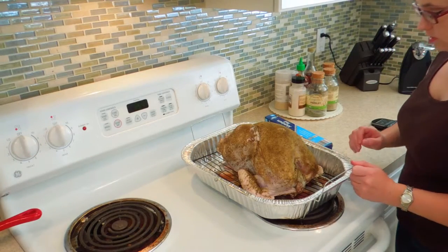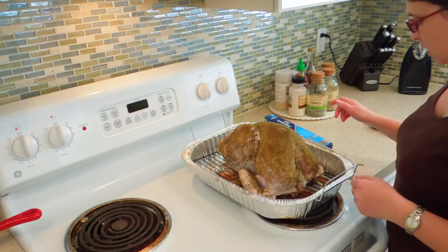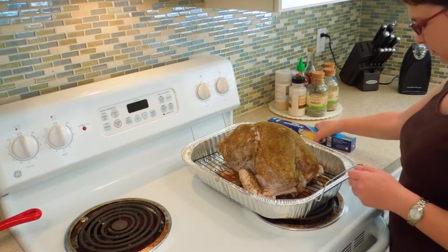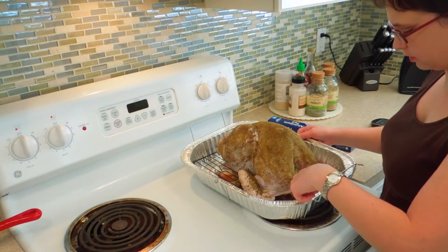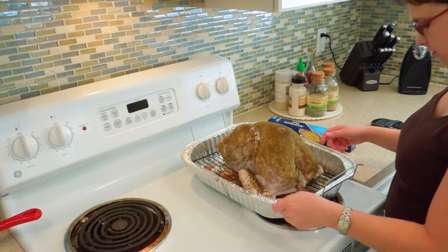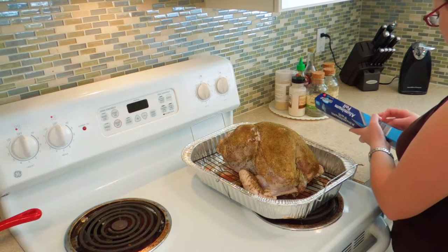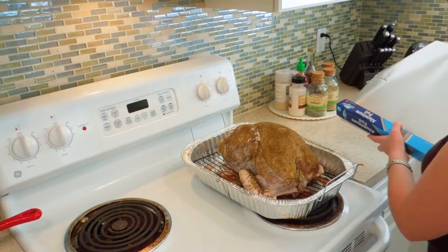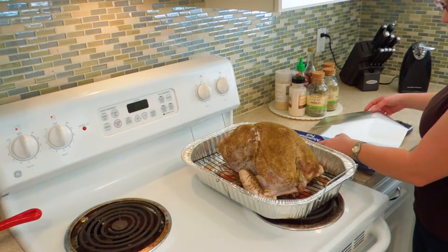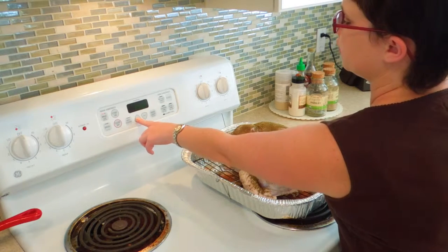So, it is the actual day that we will roast our turkey, and I just pulled this gorgeousness out of the fridge. You can see here, I've got it on my rack already, and quite a bit of juice came out overnight, but that's okay because there's still more than enough left in the bird to keep it delicious. So, I'm going to start off by preheating our oven, first of all. And we're going to crank it up to 500.